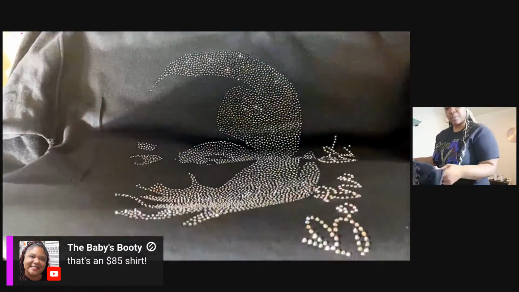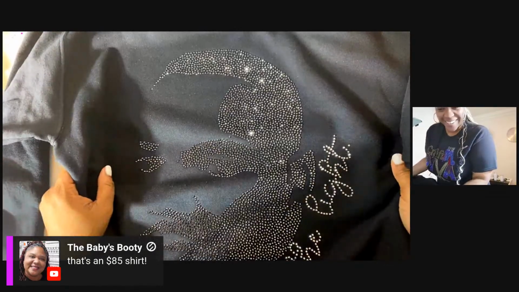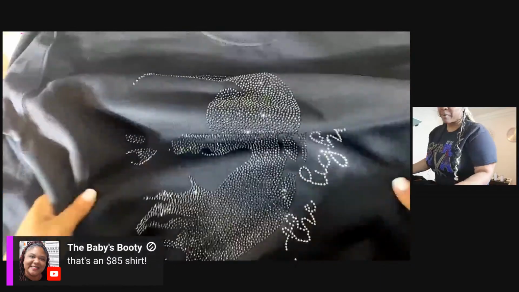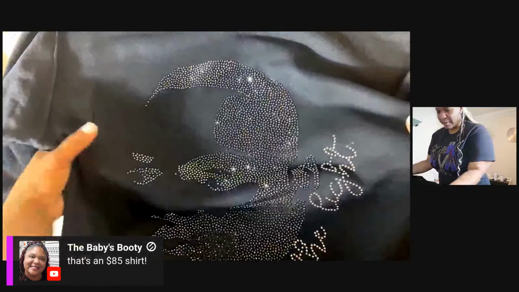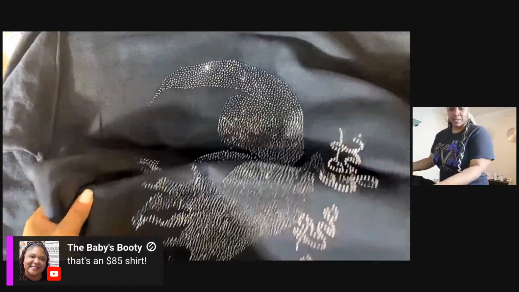Okay, so I'm gonna hold it up in the front. Look at Shay Shay saying put it on. Do y'all want me to put this on? Remember that Eve showed her shirt that day. She was very classy about it. But look how gorgeous this is. So I'm gonna hold it up so you guys can see it from the front.